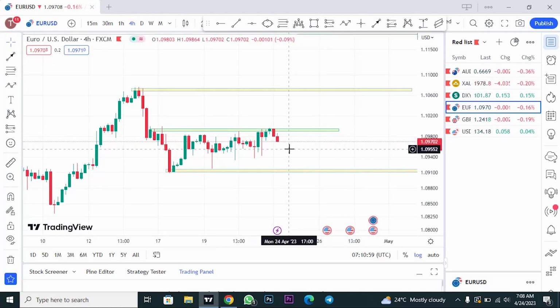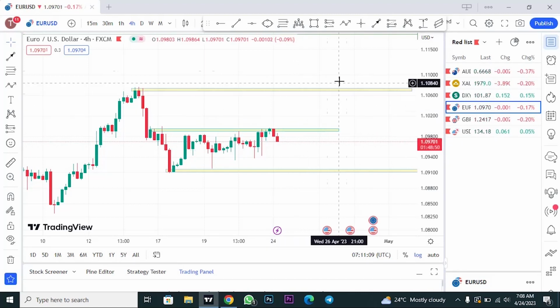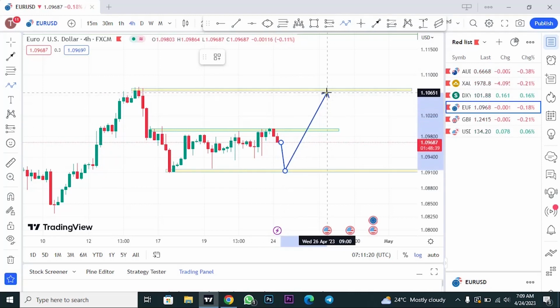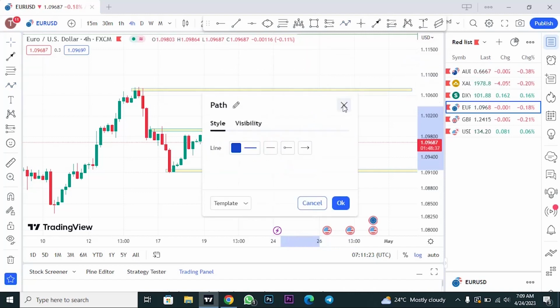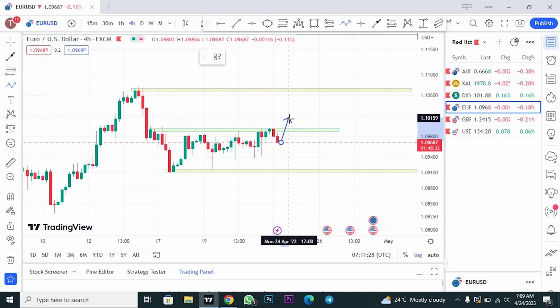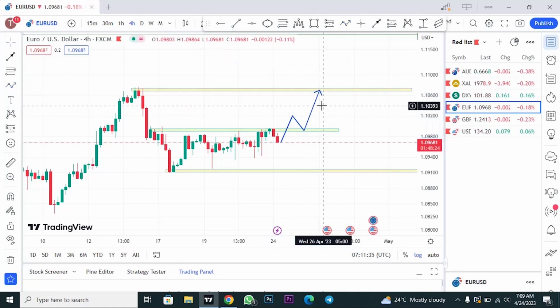But with the analysis on the US index or DXY, you want a push to the upside. So I am anticipating maybe price will drop right from here. Let me use this too. Price will drop right from here to this level before a push to the upside, or price can pull back here, break out of this resistance, come back for a retest as a resistance, and then a push to the upside right here.